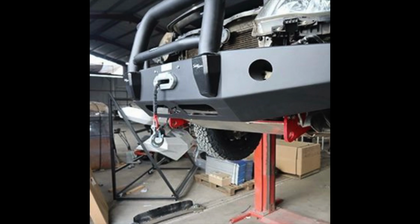And winches as well. Winches is another thing that we're trying to fill in because people want winches in their Subies. So we're trying to make sure that we cover all of the models with a winch cradle to make sure that they're not damaging their cars, because if you put a winch on a car unsafely, you'll end up damaging the car in the long run.